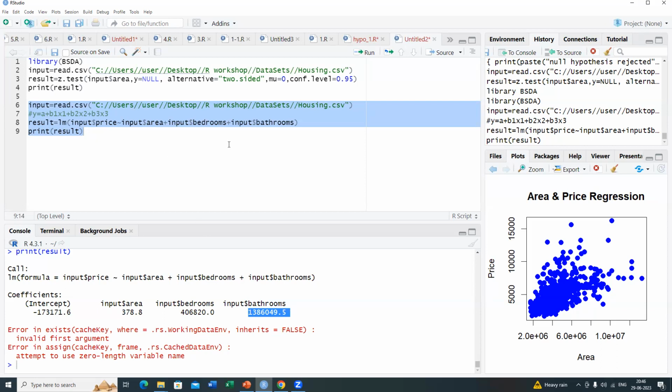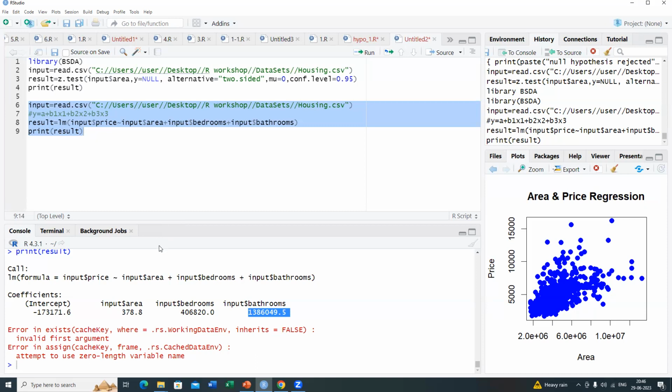Understand? Okay. Now, how to do hypothesis testing using the t-test? I already told you that when your sample size is small, less than 30, in that case you can apply the t-test. What is the difference between a t-test and a z-test? A z-test gives the value on the basis of the population data set, while the t-test is used for the sample data set.